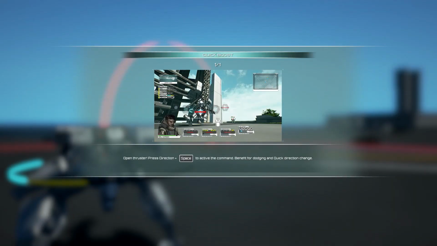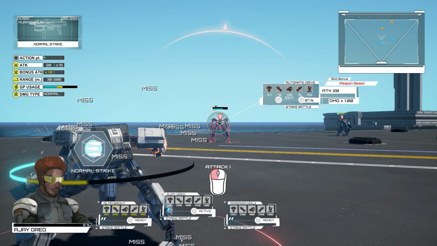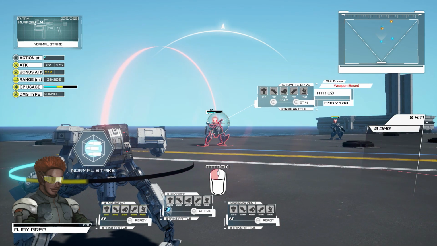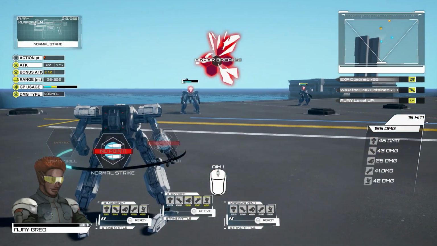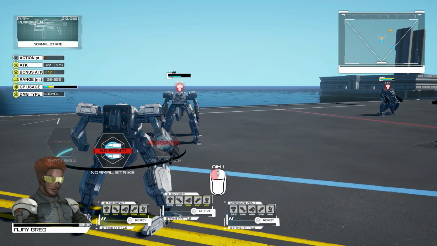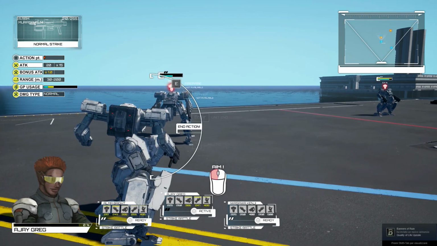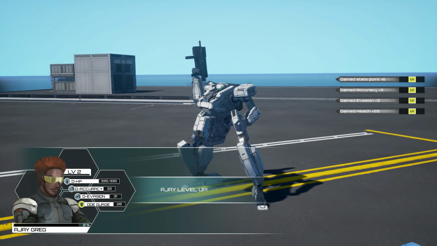Open thruster. Press direction, then space to activate the command. Benefit for dodging and quick direction change. Armor break. Agile level up.